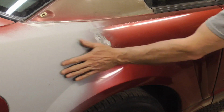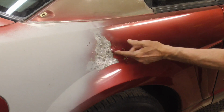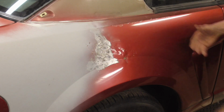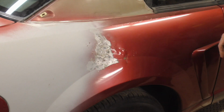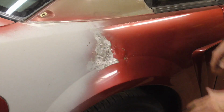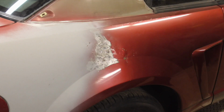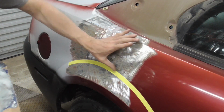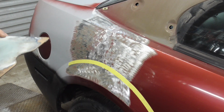So the first step is to grind it clean, knock down all the high spots, which I did. I looked at it from this side, made sure all my high spots were down. We're going to grind it clean with 36 grit and apply the filler. So we're going to take care of this dent in sections. We're going to do the most important section first.